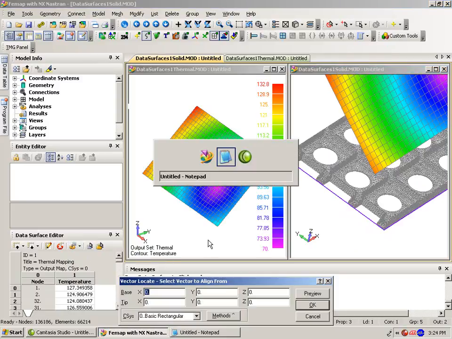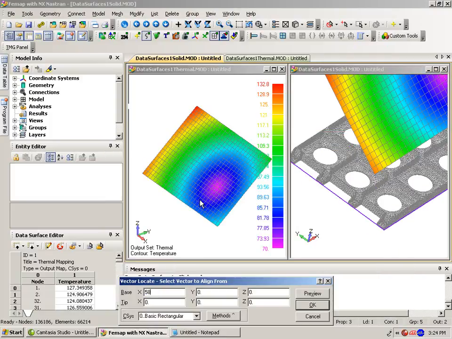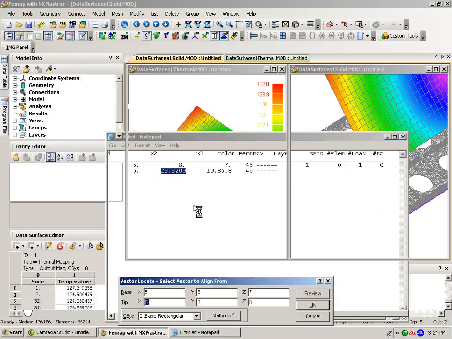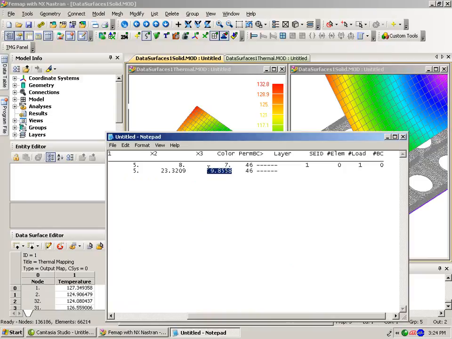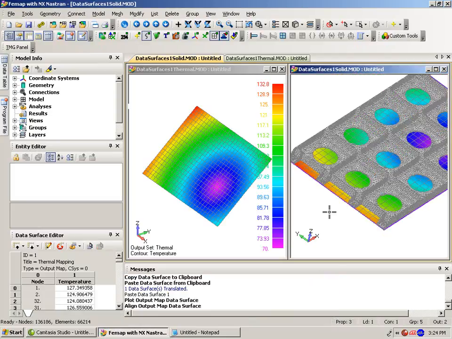And I want to go from a vector that is X, Y, Z right there, 587. Hitting the tab key in between things with 5, 23.29. And then the Z value of that. So there's my initial vector, and it looks like it lines up on that mesh correctly. And then I just want to get it down to here. And what that'll do is just bring the data surface down to there. So now it's in the right place for the creation of loads.